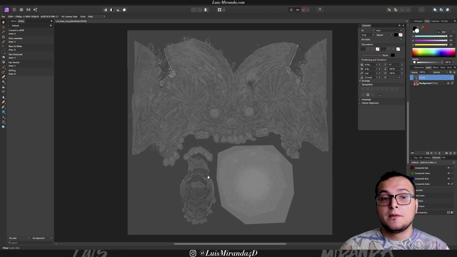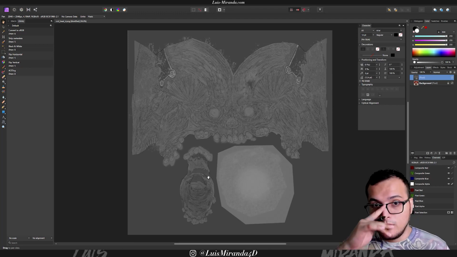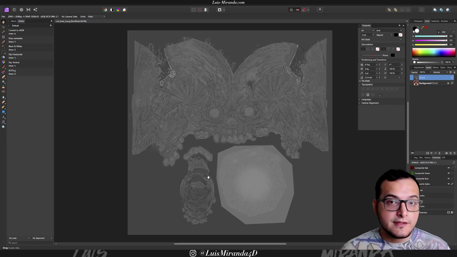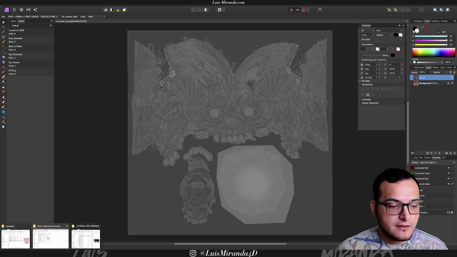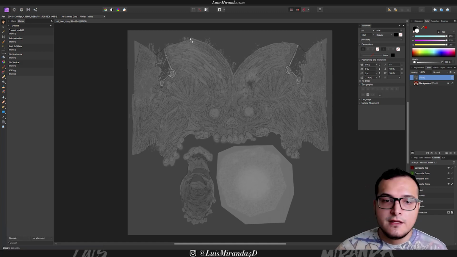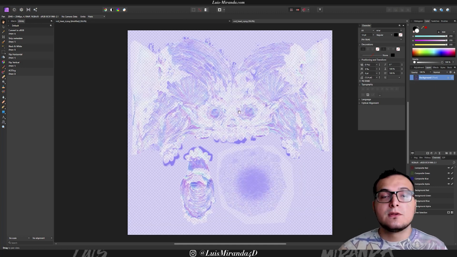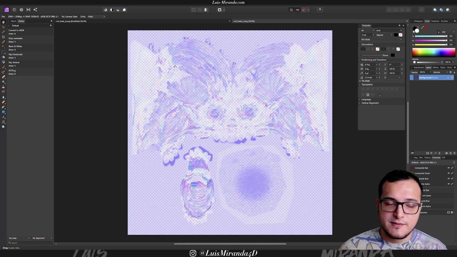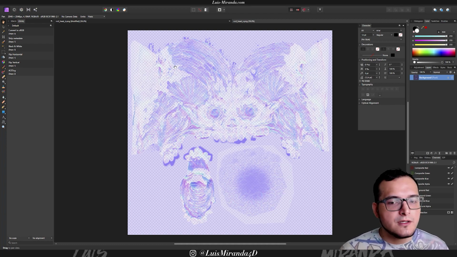Cool. So I'm back in Infinity and I'm going to show you that all of the textures actually have this sort of data. So let's go ahead and bring in more. I'm going to bring in the normal channel. So when we bring in the normal, this one also has an alpha channel. And if I were to bring this into Substance, this would not look right because of all this transparency, the normals just look really weird. We need that nice purple color.